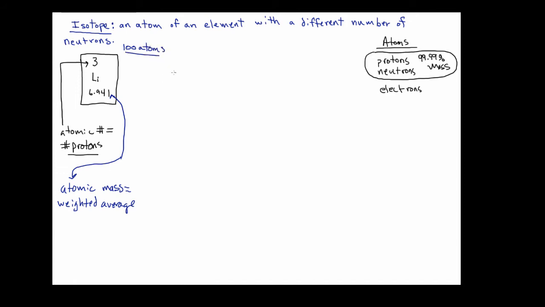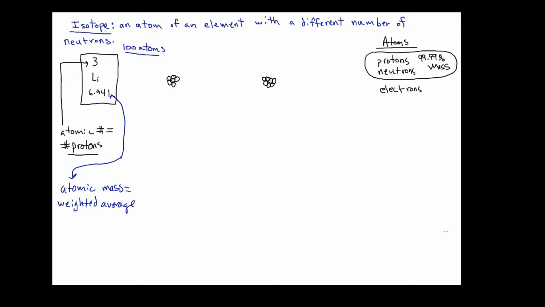And what we're going to find in that sample of 100 atoms is essentially there are going to be 2 types. One of the types, and I'll do this quickly here, in the nucleus will have a total of 1, 2, 3, 6 particles. The other type of atom that you're going to find in that sample of 100, 1, 2, 3, is going to have a total of 7 particles in the nucleus. 1, 2, 3, 4, 5, 6, 7.